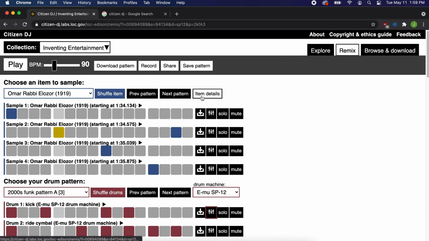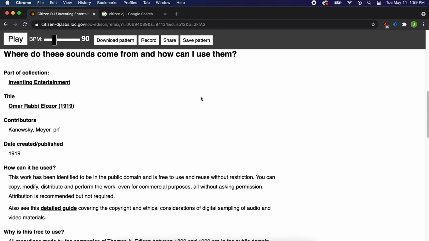If you're curious about the item details, you can click on this, and what this is going to do is bring you to this bottom section here, and this links directly to the Library of Congress. As I said, this is kind of where all the things on this come from.